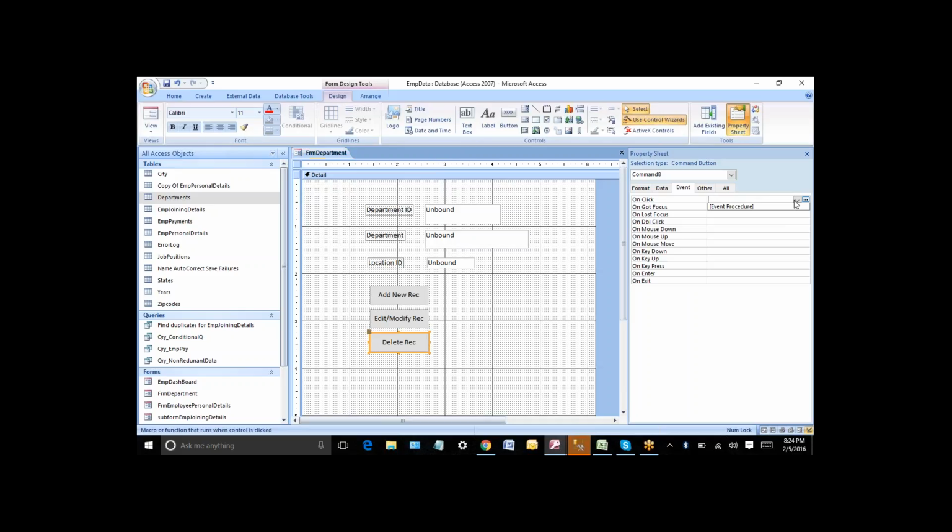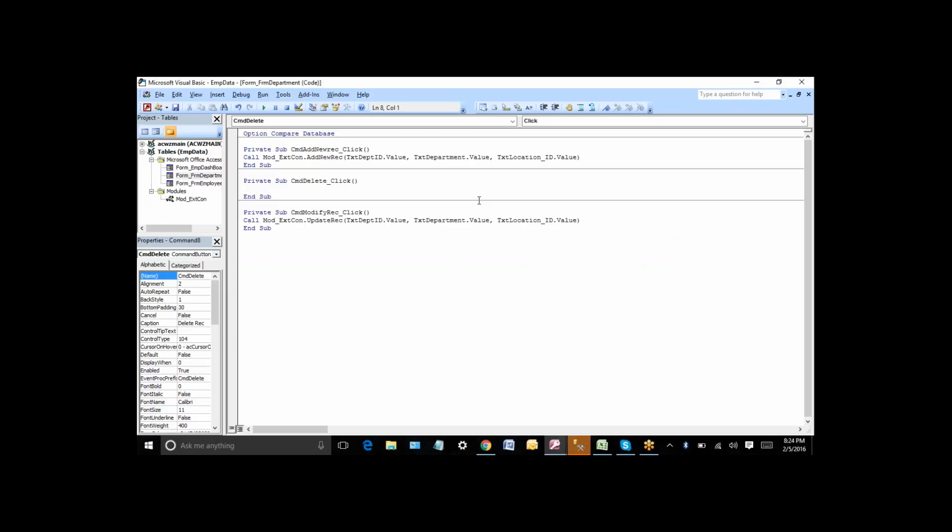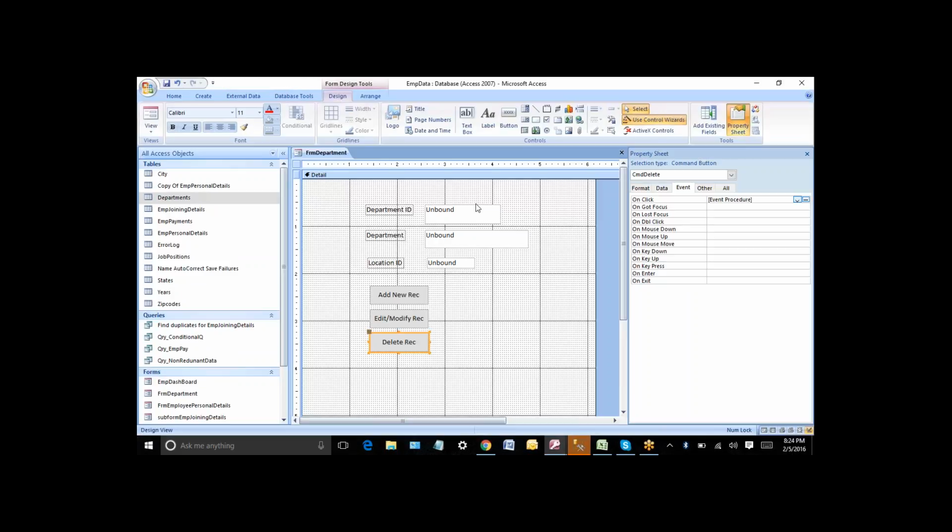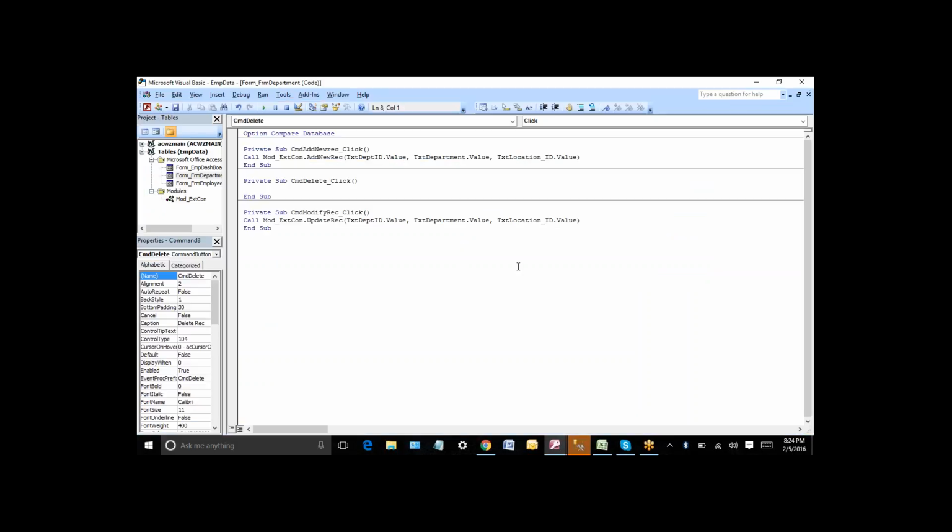When we click the cmd delete, then first of all we'll ask the ID here, department ID in our input box.